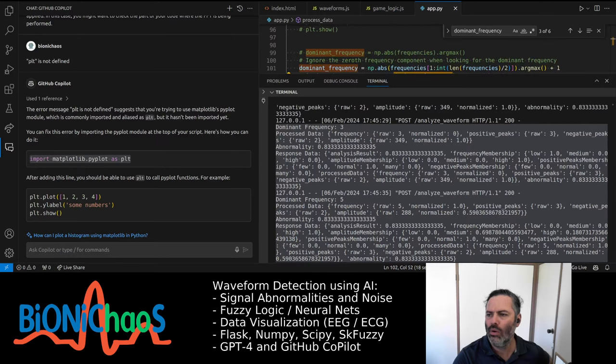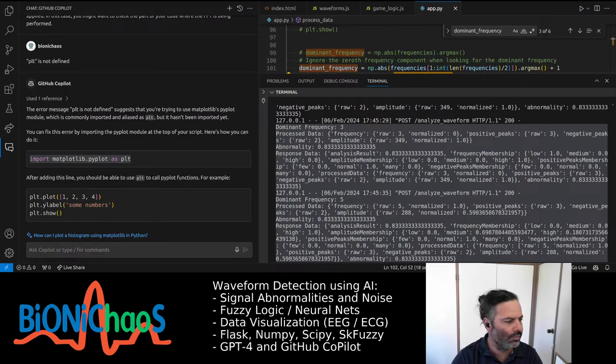Based on the JavaScript code provided, it appears that the waveforms are generated synthetically without a specified sampling rate. The sampling rate would be necessary to convert the FFT index to a physical frequency in Hz. In synthetic data, if the timescale isn't defined, the frequency units in the FFT will also be arbitrary. Stability of the dominant frequency: the change from 3 to 5 suggests variability in the waveforms generated. If you expect the dominant frequency to be consistent, check the waveform generation process.